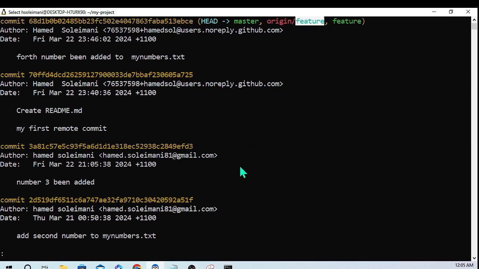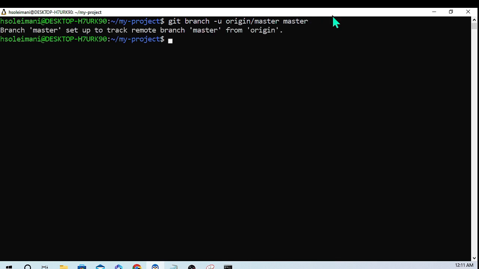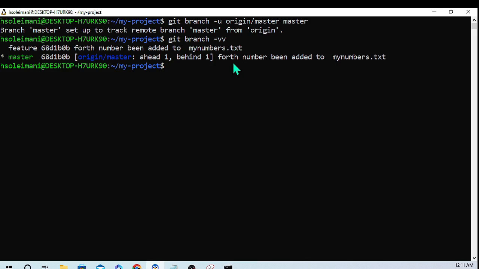I have to change that one. So let's set it like this: git branch dash u origin master master. Set up to track remote branch master from origin. So branch master. Okay. Now let's run git branch.